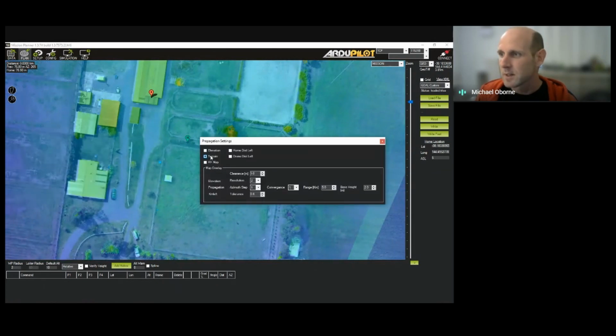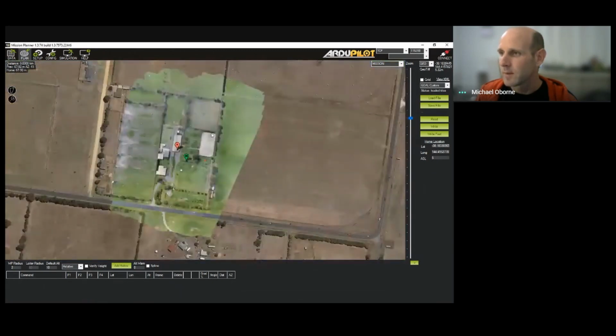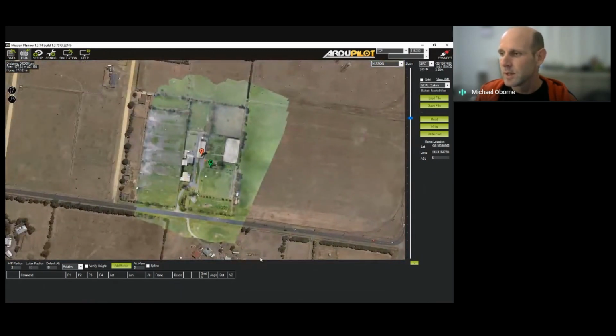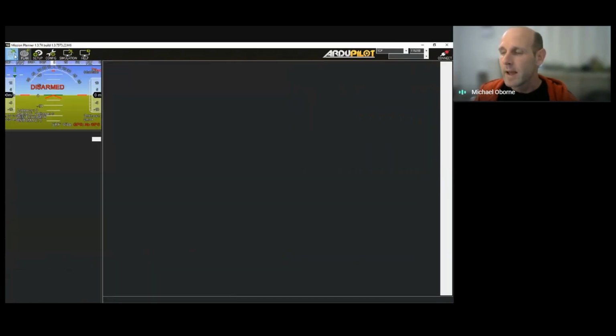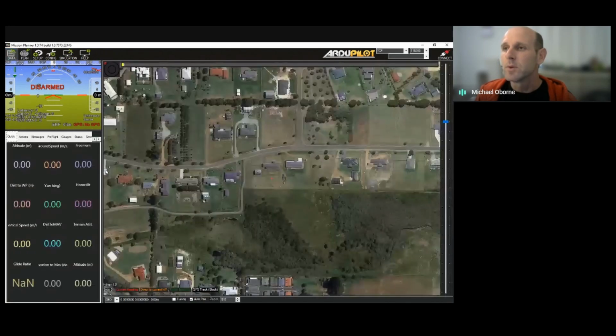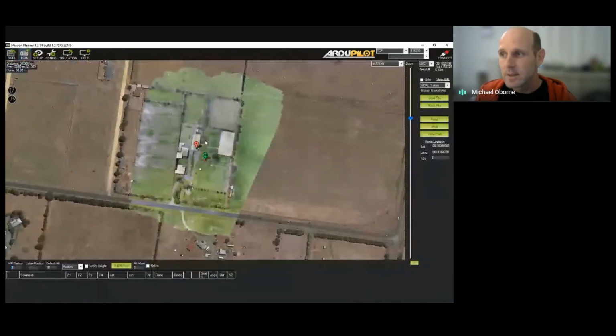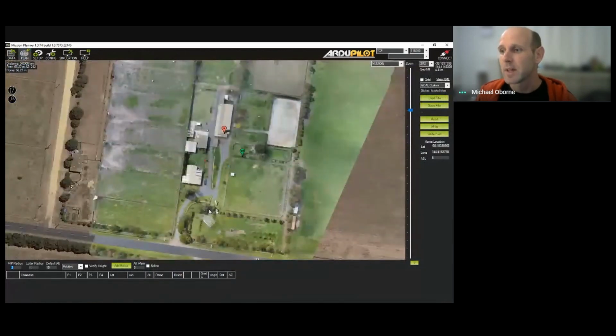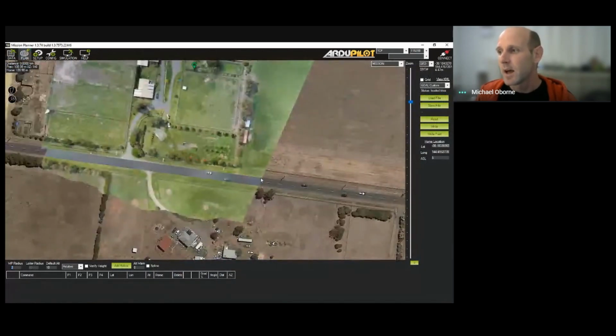So what I'm going to do is I'm just going to Control W again and turn terrain off, and we're back to the normal with our custom imagery loaded. So that gives a fairly big overview of how Mission Planner can be used and how the data you capture can be put back into Mission Planner to make planning better in the future.